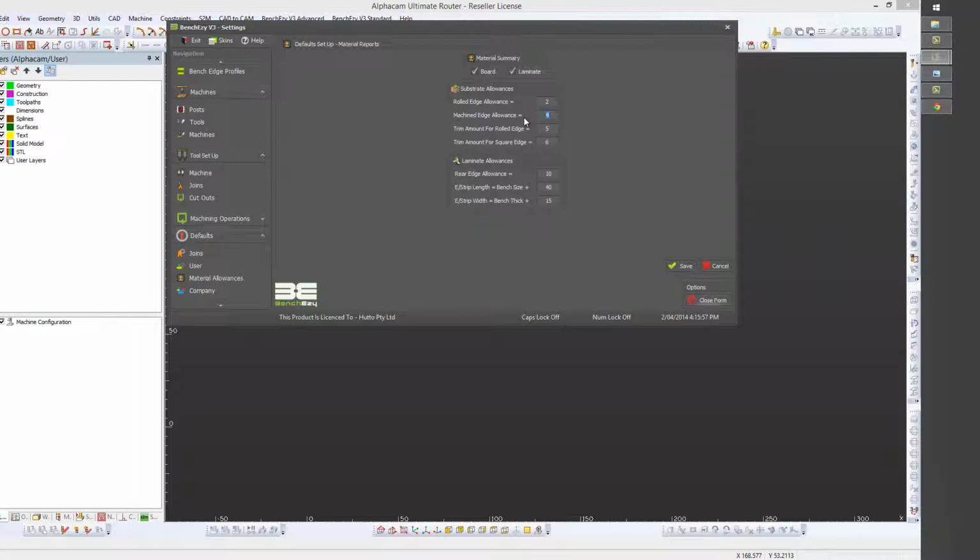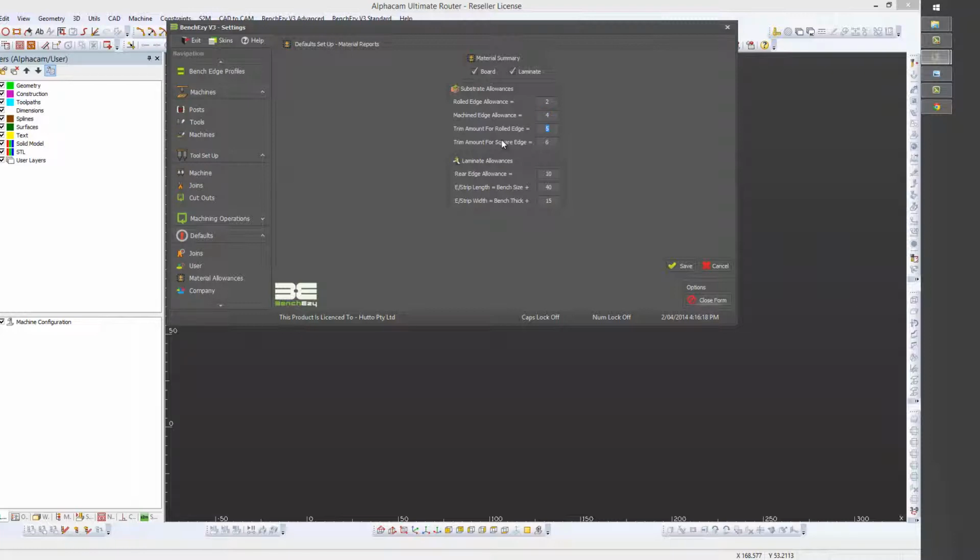So again, talking about our 600 millimeter bench, we're going to allow 200 millimeters to be machined off with the roll, but we still want to trim that back edge of that bench as well to make sure that it is nice and straight after it comes off our machine. So in this case we've got an allowance of 4 millimeters.